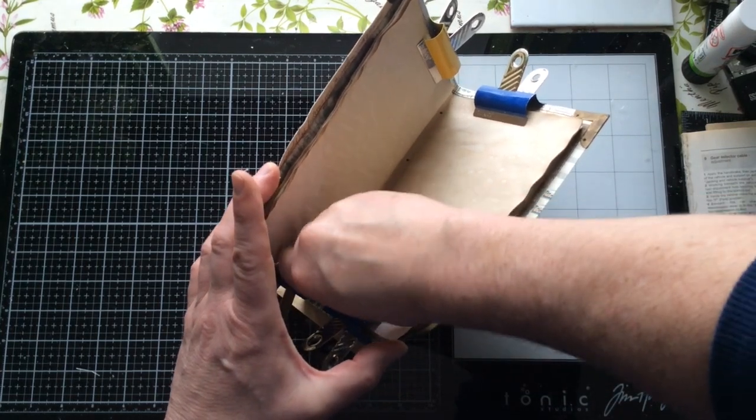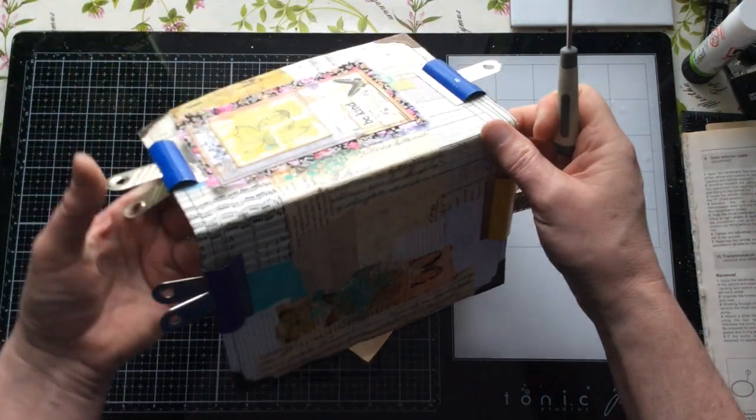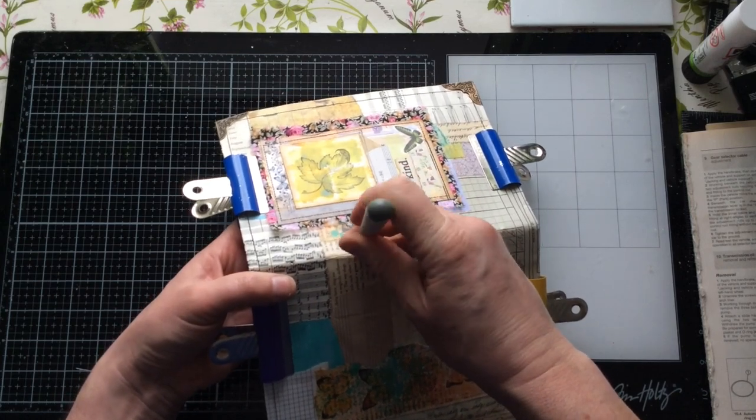All the way through and out the other side. So just want to turn this around to see that I've got the holes I have. I'm just going to re-establish them from the other side, just so that they're a little bit larger.